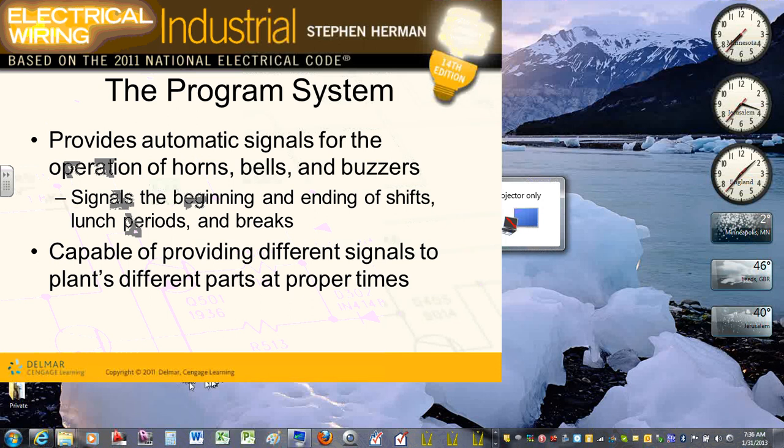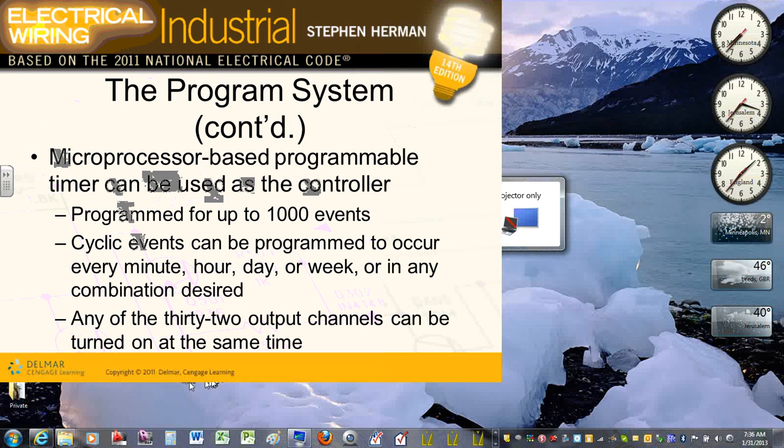Any comments about the program system, so-called program system? So really you're communicating with the labor. That's all what you do. So what does it do for a living? Computer, everything is computerized, guys. You have a microprocessor, that's right inside, in front of you guys. Microprocessor inside your laptop. Time can be used as a controller. So we have a microprocessor.